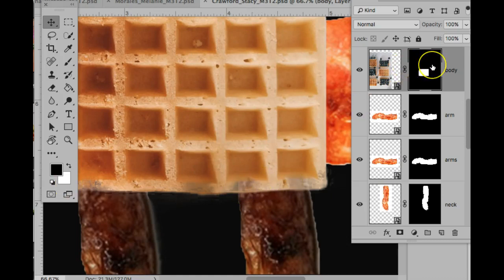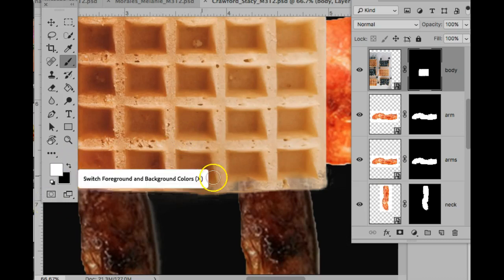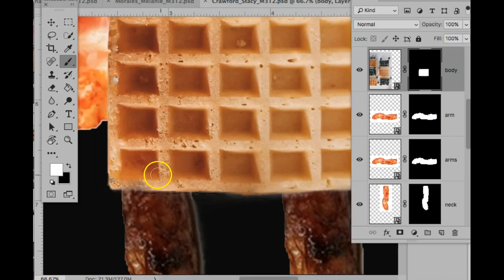We can fix it by clicking directly on that layer mask and going to this brush again. I need to turn off that dialog box that always keeps popping up in the new CC. Then I can switch to white, because white reveals and black hides, and I can zoom over this manually and solidify that photo. So now the waffle's not see-through anymore. It's actually solid. I can do that right here too.